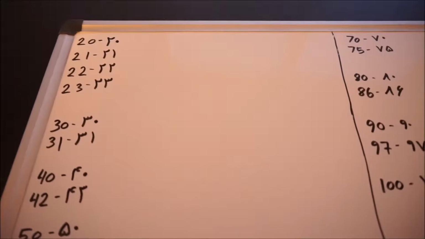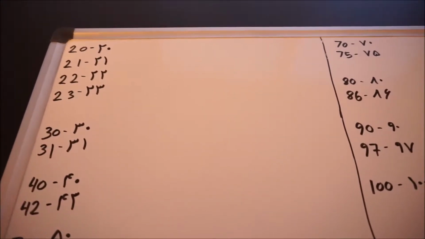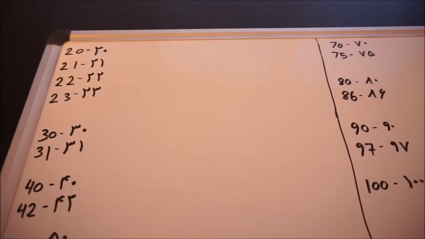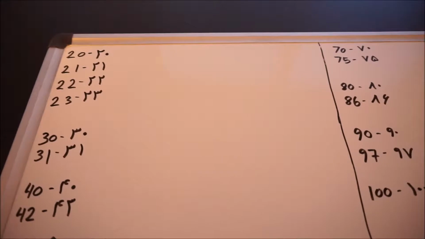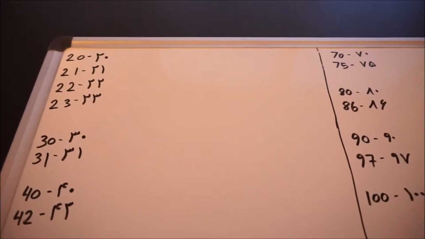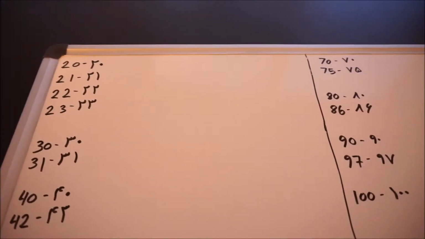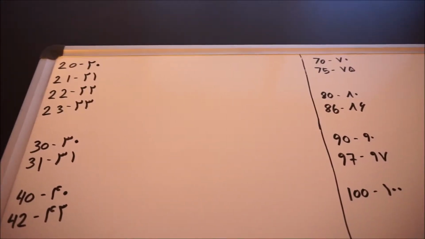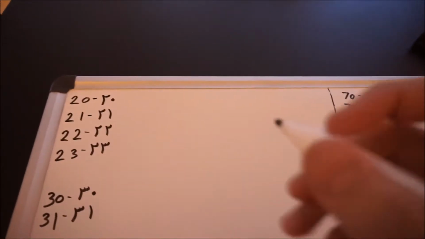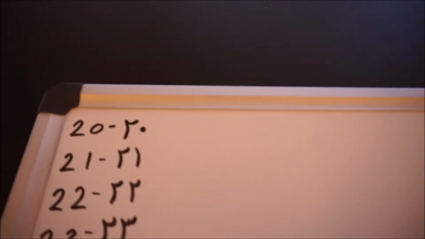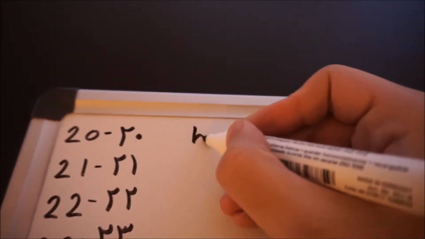In this episode we will cover the numbers from 20 all the way to 100. Because now the numbers get regular, I would recommend that you watch the first episode in this series, if you haven't already, to learn the numbers from 1 to 9 in Persian, as they will become very handy to know for this episode. So let's just get right into it, and let's start off with where we ended the last time, which was 20, which we learned has this symbol, just a 2 and a 0, and it was called bist.